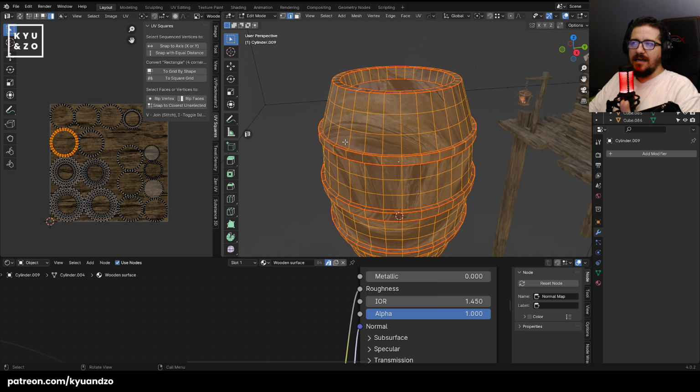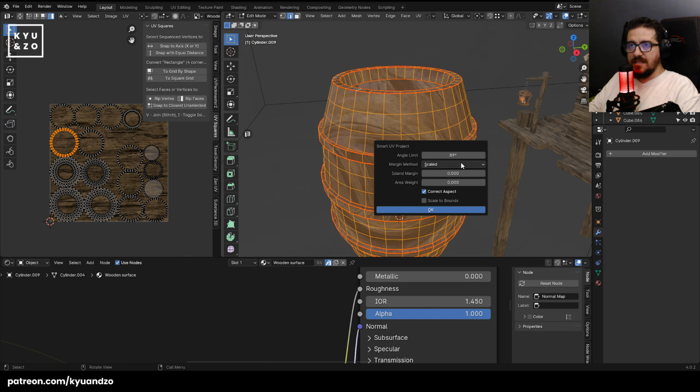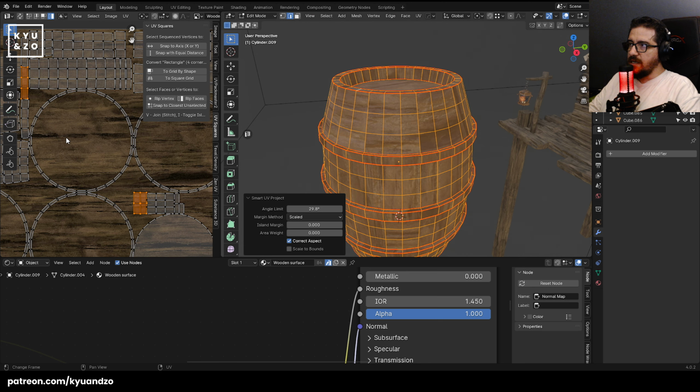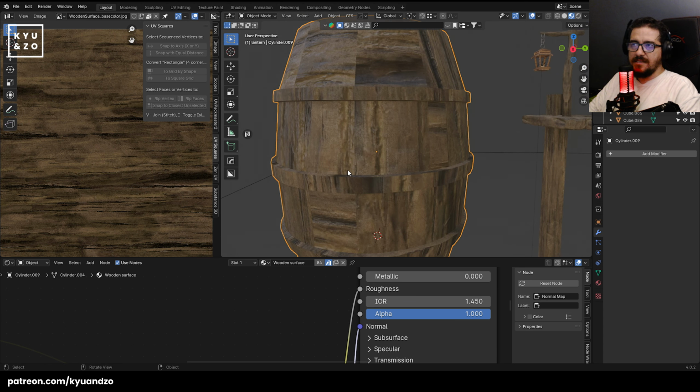So I just wanted to show you that sometimes you can achieve a completely same result with Smart UV project, or sometimes you can change it in a completely different way, and now it's gonna cut it from lots of places here.